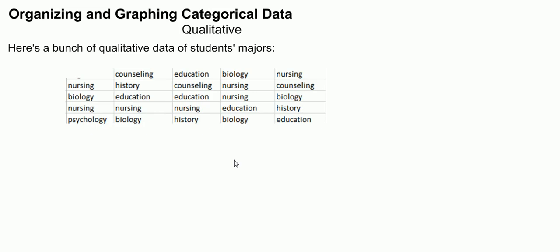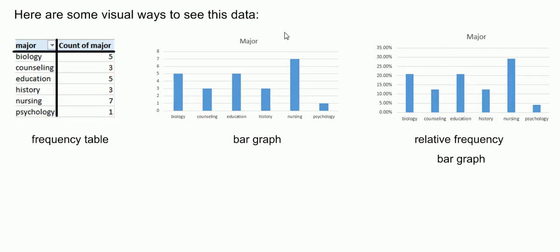So you have a bunch of data, and the real question is, you can't just say, here's every student's major. You have to organize it and summarize it in some way. So in this section, we're going to look at some very simple tools that you've probably already used before. This can be done at a very simple level, just ways to take that data and give it some sort of meaningful presentation. Okay, so here are a few different ways visually to see the data.